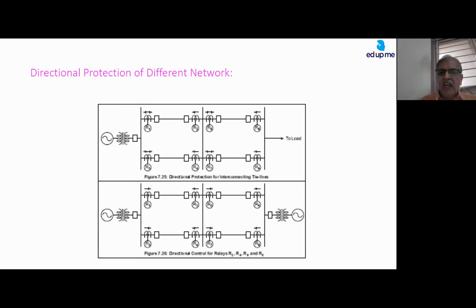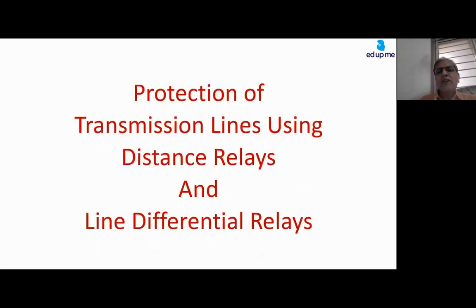Directional protection for cascaded parallel feeder fed from one end and cascaded parallel feeder fed from both ends. Once again, directional properties are required here. So this is just an overview of what all we have to learn in overcurrent relaying. So we have to take one by one in the next sessions to come the different protections in detail. Then we have also to take up how to calculate relay settings and all other things.